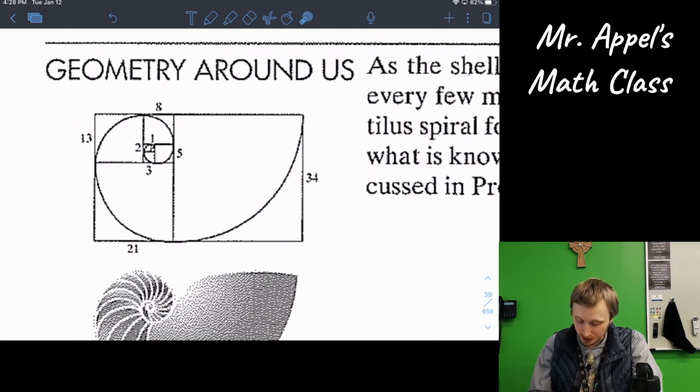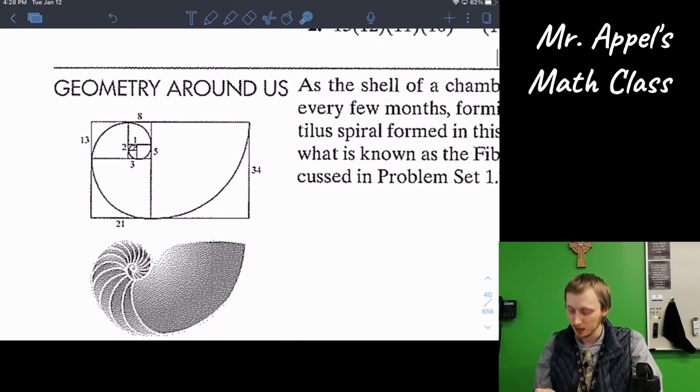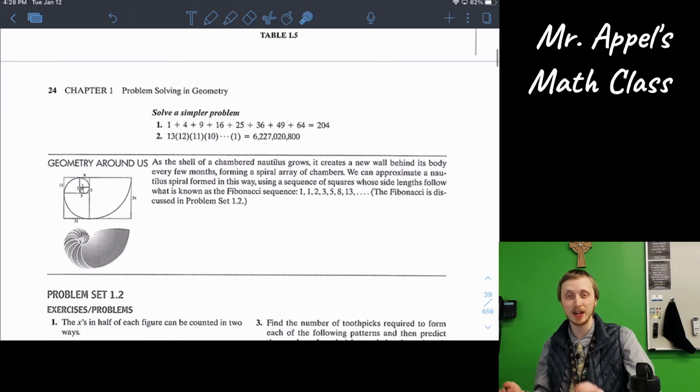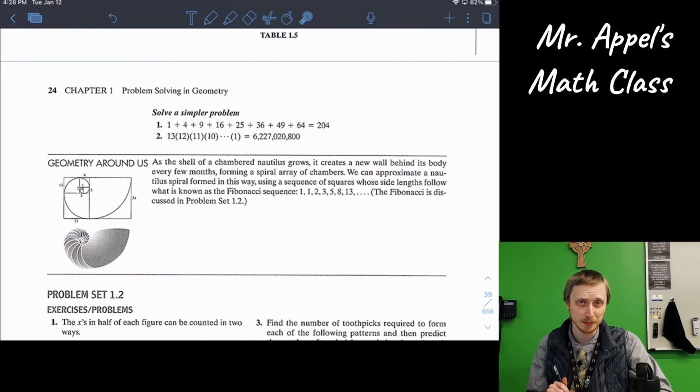Let me zoom in on the diagram there so you can see the sizes in action as each square matches the combination of the previous rectangle formed by combining each square. Right? I add on another square and I get a new rectangle. Add another square and I get a new rectangle. So we add a square of that size and keep going. The Fibonacci sequence is a wonderful set of numbers. It shows up almost everywhere, especially throughout nature. Highly recommend studying that in more detail.